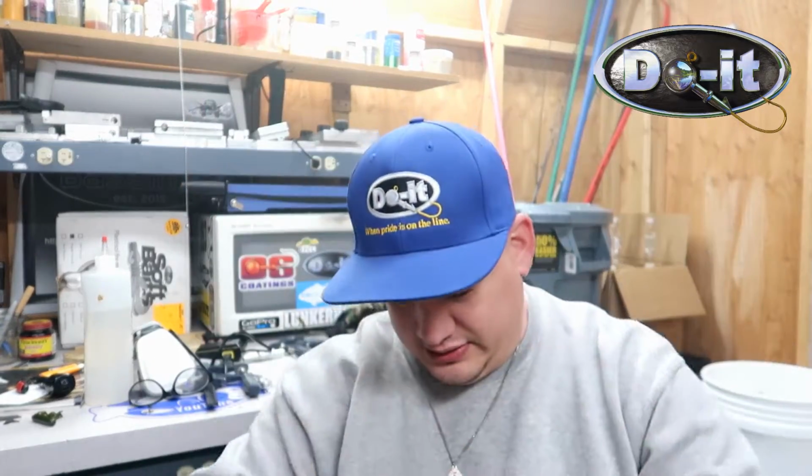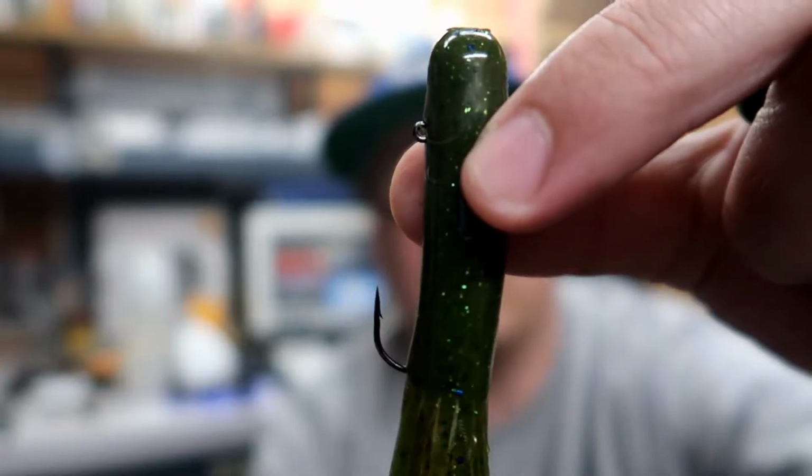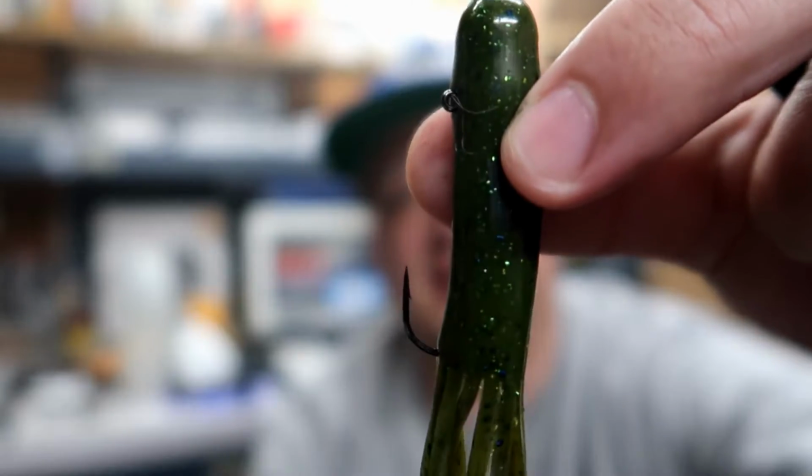In my last video, I showed how to make these tube baits. Well, in this video, I'm gonna show you how to make the actual jig that goes inside the tube. I don't know if it can pick it up, but it actually looks like this inside. All right, so let's go make these tube jigs.